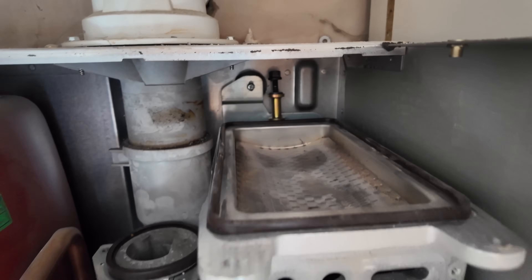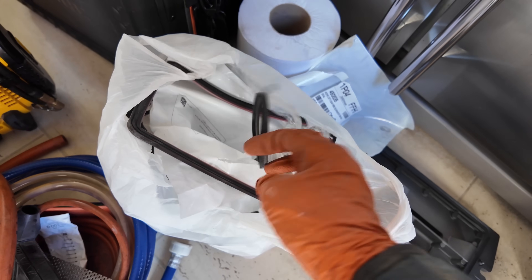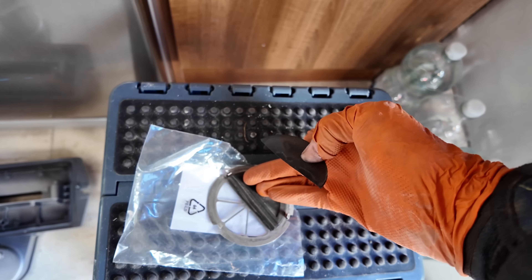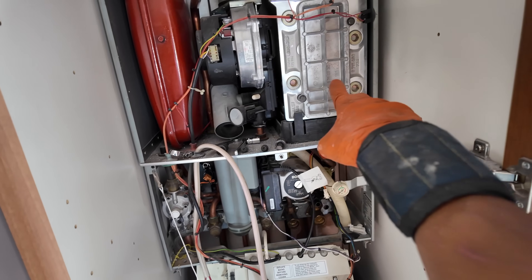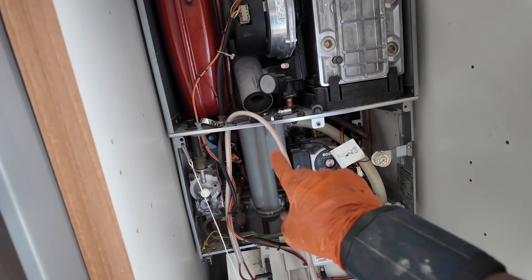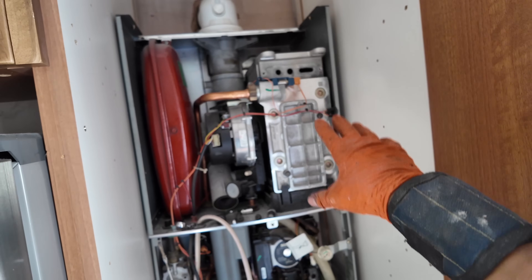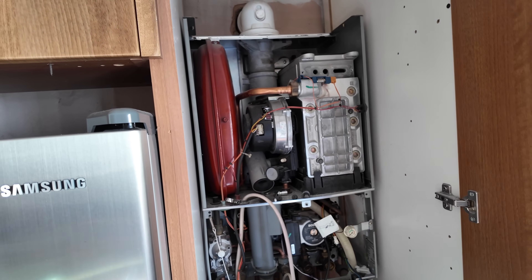Putting things back together — it's all been cleaned out. New burner seal on there; the old one had gone pink and battered. Changing the bearing plate over because the old one was split anyway. New bearing plate in, new fan top seal on. I'm probably going to have to open it up again to flush the deposits out with the pressure washer, let it go down through the condensate and then clean the condensate trap. Managed to get it all out — it was a battle.